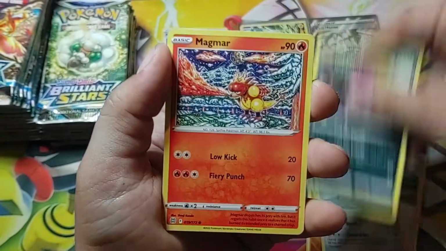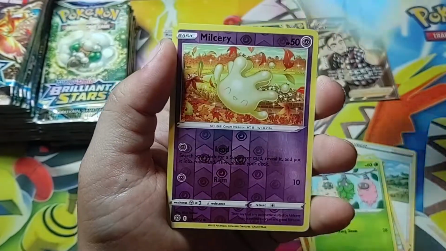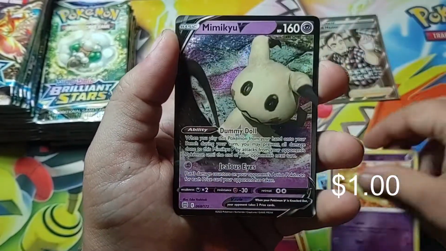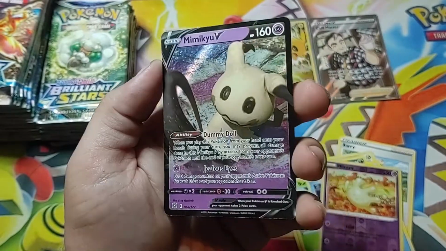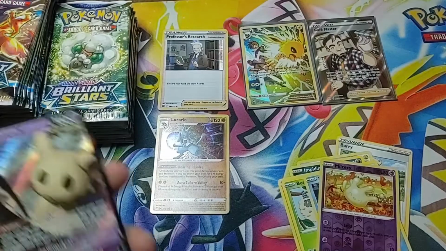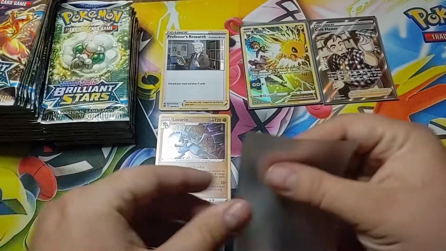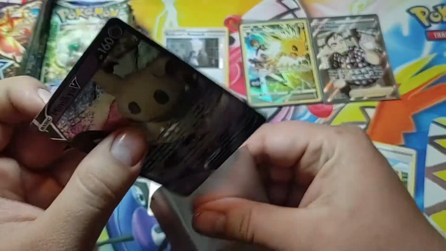Swing. Impidimp. Magmar. Riolu. Burmy. Staryu. Versal Milcery. And hey! I got it! What'd you get? Charizard Secret Rare. No, I'm just kidding. Just do it like, oh, cool. So much you could crumble. I wouldn't crumble. I'd be fine. I made my money back.